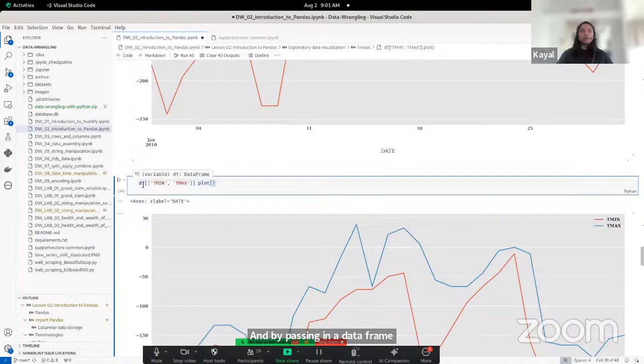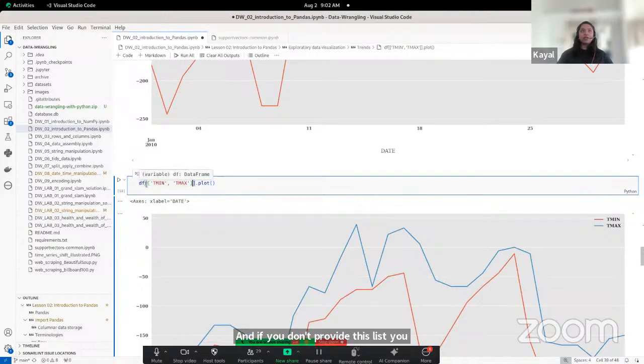So then you can also plot multiple columns together by passing in a data frame. The way we select a column is by using the square brackets. When you select a single column, it's a series. If you have multiple columns, then it's a data frame. So in that case, you pass in a list of column names, and if you don't provide this list, you'll get an error message.